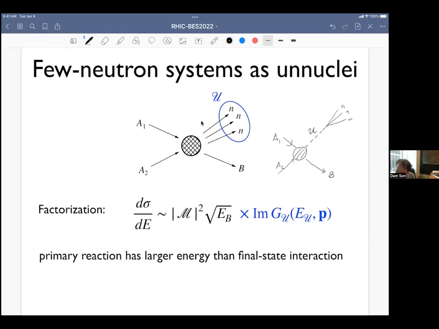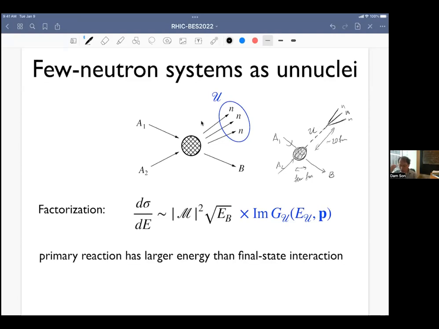This picture is valid only when the particles are emitted almost collinearly, moving in the same direction, almost with the same velocity. Because then they would split from each other at a much larger distance from the primary reaction than the size of the region where the primary reaction happens. So this can be like 20 Fermi, when the size of the primary reaction would be a few Fermi.